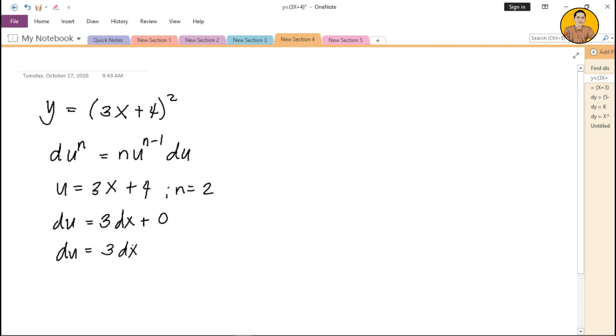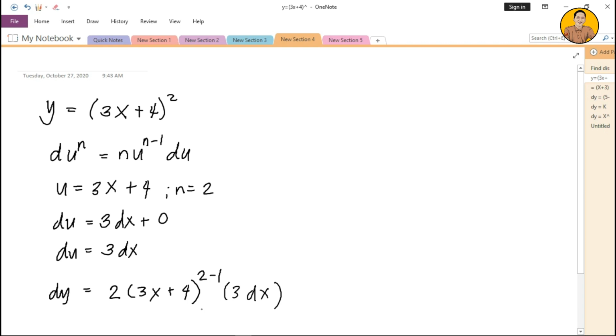Then, next step na gagawin natin is to substitute in the formula. So u raised to n here is basically all of this function, so that is just y. So the differential of y is dy. So n here is 2, so bring that down. Copy the inside function, u. U is 3x plus 4. So n minus 1, so n natin is 2, so 2 minus 1. Then the derivative of u is 3 dx.